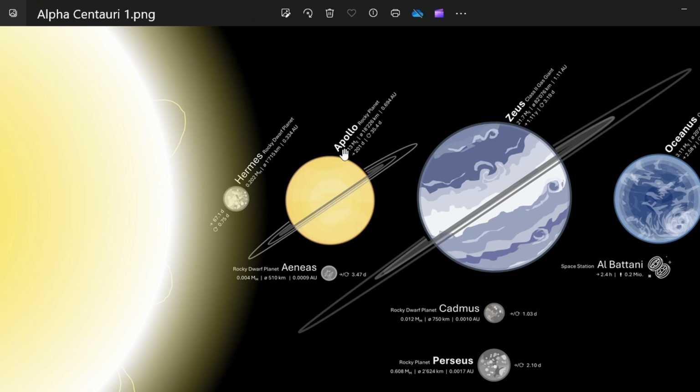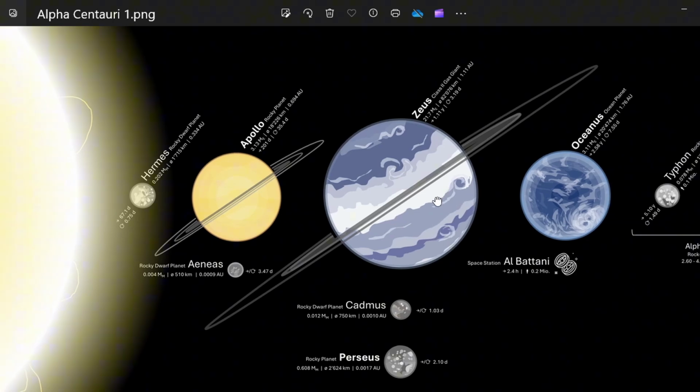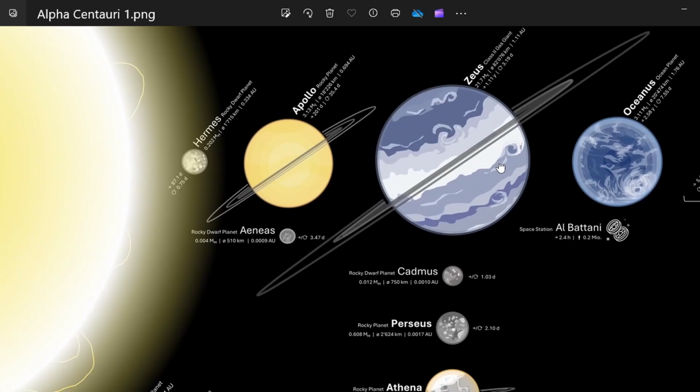And then you got this one. It's called Apollo. Says it's a rocky planet. Of course, they're so far away that I really don't know that all this information is going to be 100% true. Because how can we be totally sure of all this until we actually get a lot closer to actually see really well? But let's just take this as truth for the moment, just in case it is true. Alright, we don't know that it is, but maybe it is.